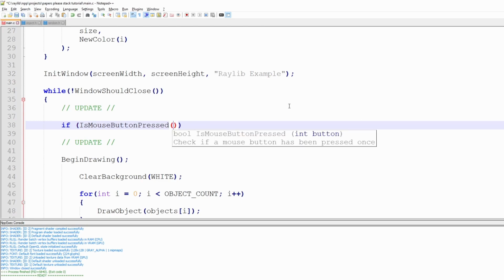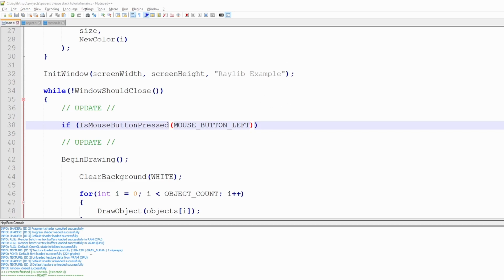And what you'll find is it takes an int button, and that is going to be the mouse button, and then you will put left, middle, or right. And this is actually a constant that ultimately becomes 0, 1, or 2, I would assume. So you could also put 0 here, but for readability, we're going to use the mouse button left thing.